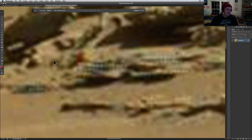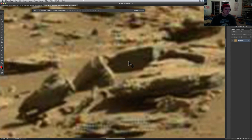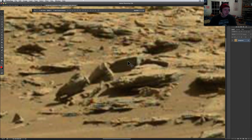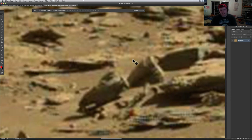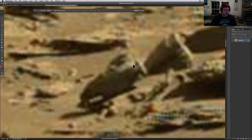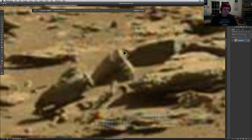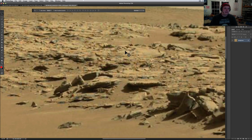And see how it has a face look to it right here? So it cuts the face in half and cuts out part of the other ornate part. And I do believe it's doing it, like I said, automatically. I just don't think it's a human that's doing this. Because if I worked at NASA and my job was to take out pictures or hide stuff, I surely wouldn't let this go by. I'd get fired and probably brown bagged and taken off to God knows where. But I don't think it takes a genius to see this stuff.